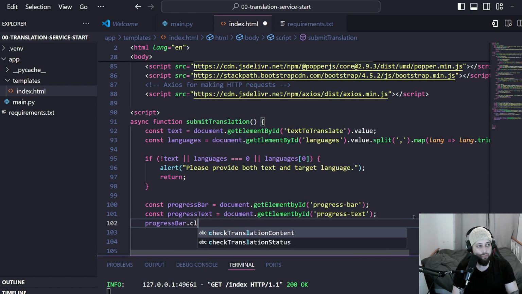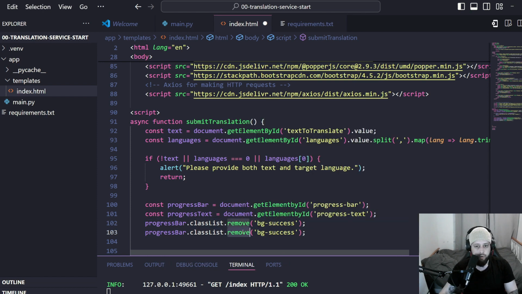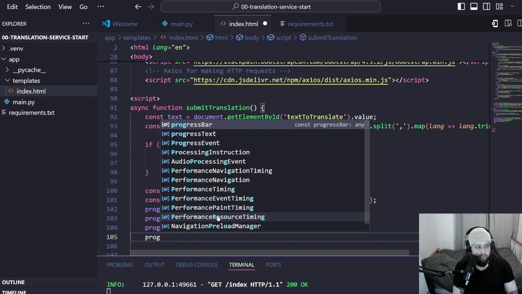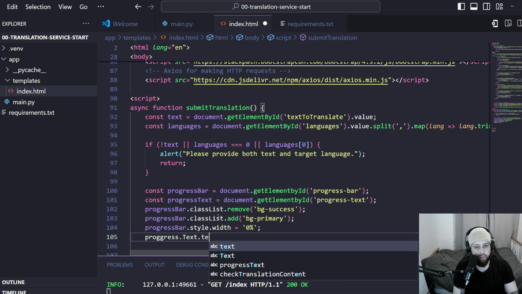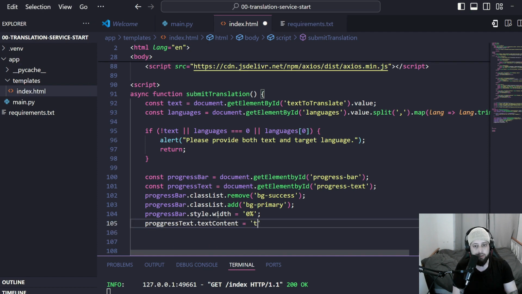So we'll say progressBar classList remove if it was successful, like so. And we want to add, I'll call this primary, and this will be style. We'll give it the style width, style.width to be 0%. And then we'll also have progressText that we want displayed, and it will be textContent. So this doesn't have a dot, so delete that. So progressText textContent, and this will say that the translation is in progress.